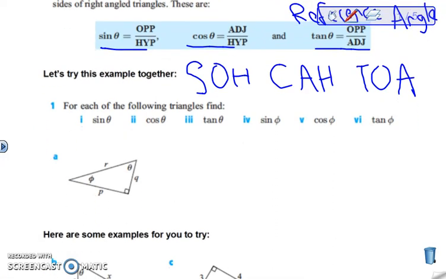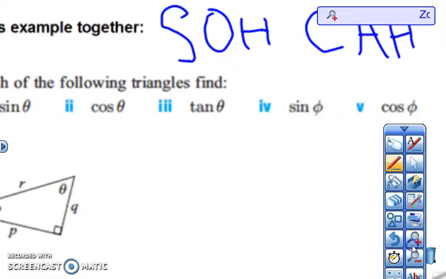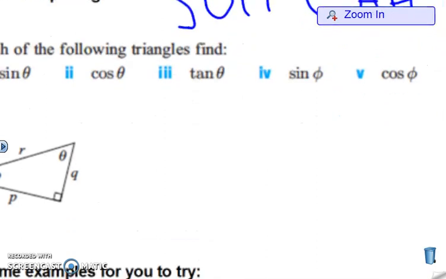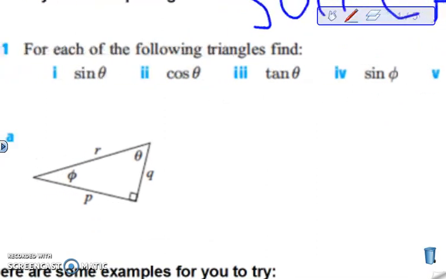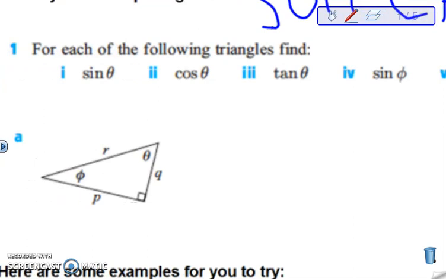Let's look at an example. So we notice this triangle has two angles marked. It asks us for the sine, cosine, and tangent of all three of those angles. Of course, they don't give us any numbers, which means we are answering with variables only. So the ones that we use will vary depending on which angle we're using, right?